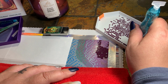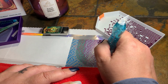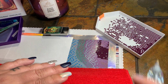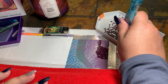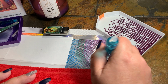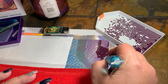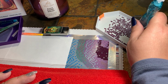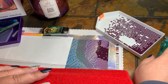So I literally walked out of Joann's with nothing. I get in my car and I'm Googling where another Joann's is because I'm thinking I'm going to go get another storage system. On the way to the next Joann's, which was a 40-minute drive, I decided to stop at Harbor Freight and see how their containers were and if they had any. I kept getting emails from them, but I don't know what kind of sale they had. I could tell you that their Harbor Freight boxes were not on sale. They're the regular price of, I think, $4.99. But I did get something, I'll show you.